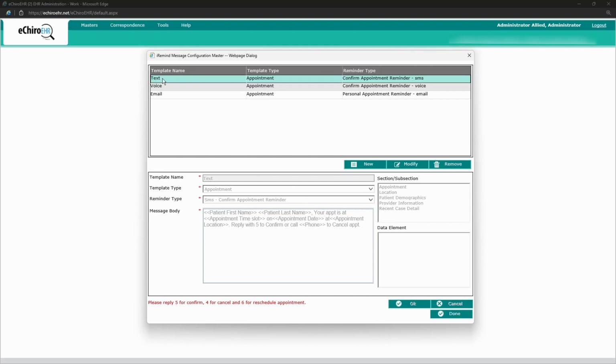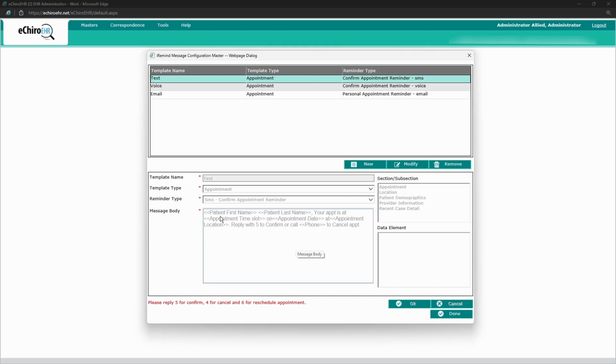Just clicking on the text message reminder right now, you can see we have the reminder type set to SMS confirm appointment reminder. And you can see how this is built out. Currently it's grayed out because we've already saved it this way, but just showing you what it looks like, you can see there are even placeholders that allow us to customize a message.